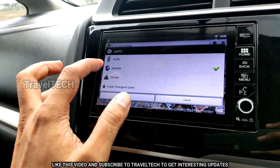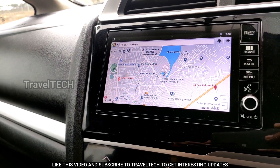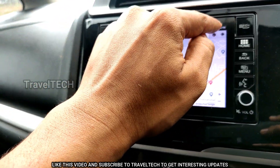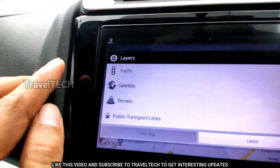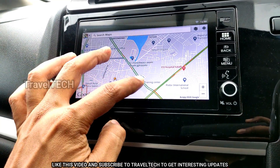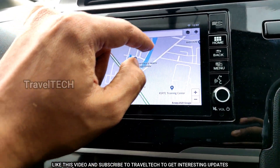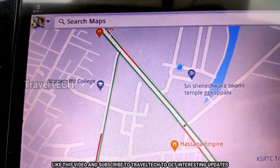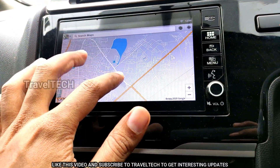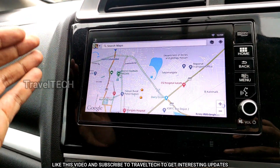Let me switch back to the default maps and remove the satellite view. The third important tip is that with a strong internet connection, you can get live traffic updates on the Digipad itself. Go to the layers button and click on the 'Traffic' button above the satellite option. Immediately, green and orange lines pop out on the map — green lines mean traffic is free, orange means medium traffic, and red means high traffic.